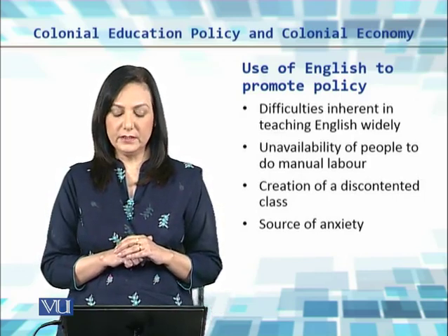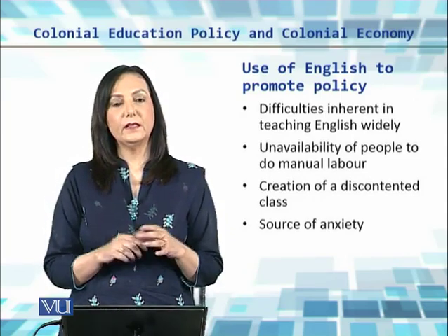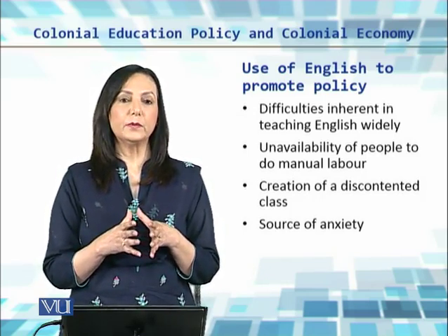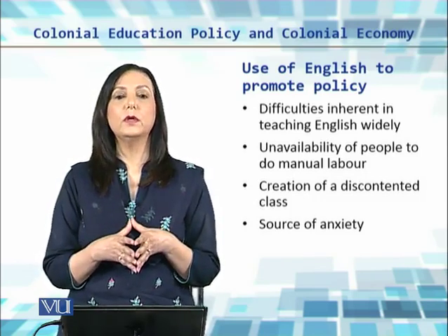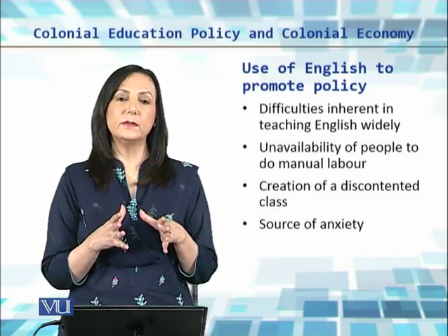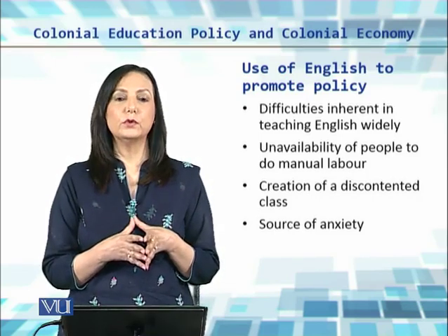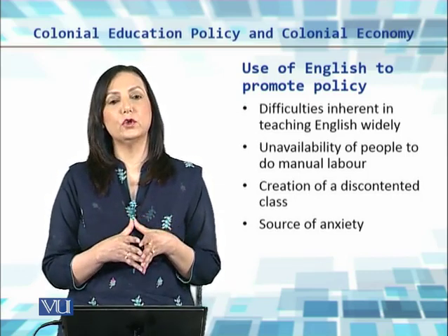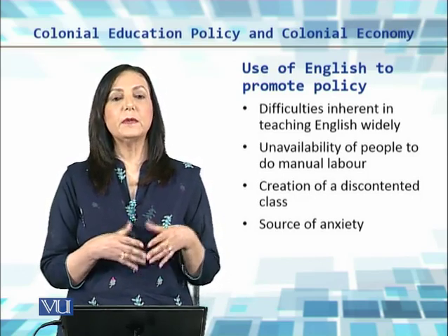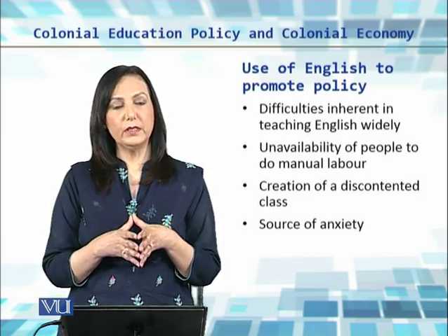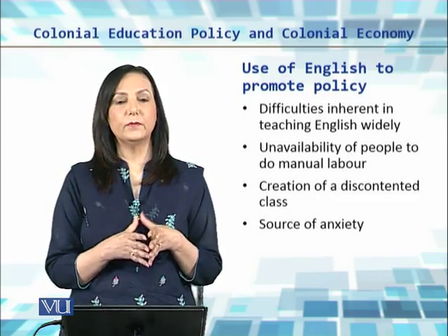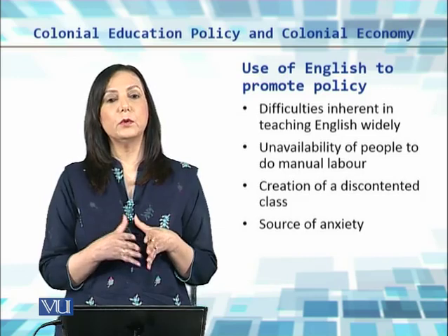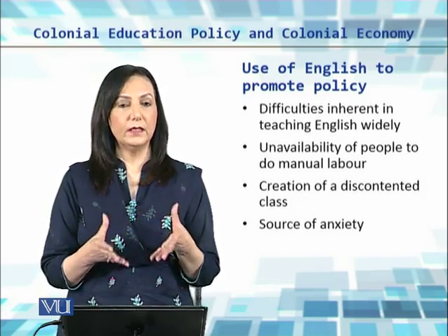However, there were lots of difficulties inherent in teaching English widely. Their decision to teach English to a small minority was a practical decision, and it was not only that they had limited resources, but there were also other problems involved. For example, after being educated in English, the expectation was to be able to obtain a job in an office, and therefore people who could not get these jobs were likely to become discontented and experience a lot of anxiety. And people with high qualification education in English were of course not ready to do any manual labor. Whereas the colonizers needed not only clerks and interpreters, but also a lot of manpower to do the other manual work.